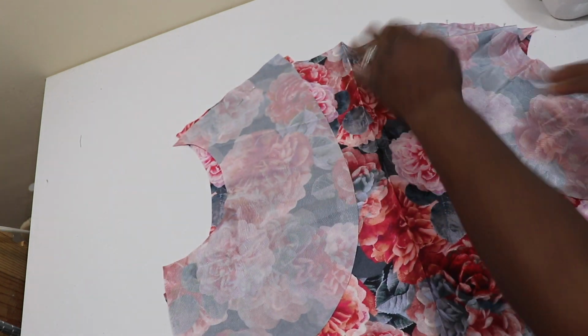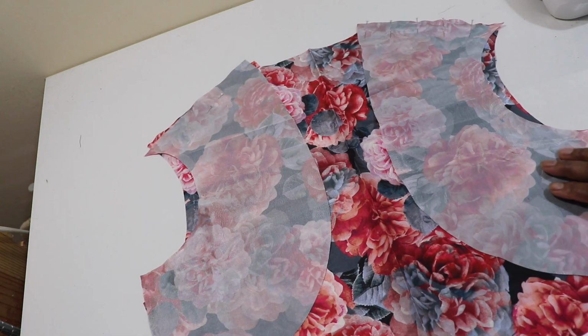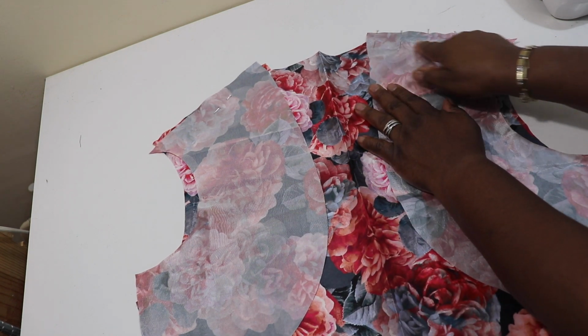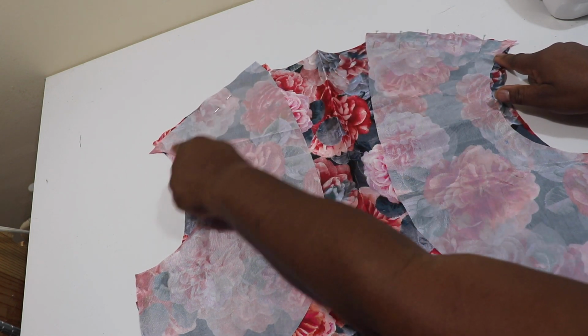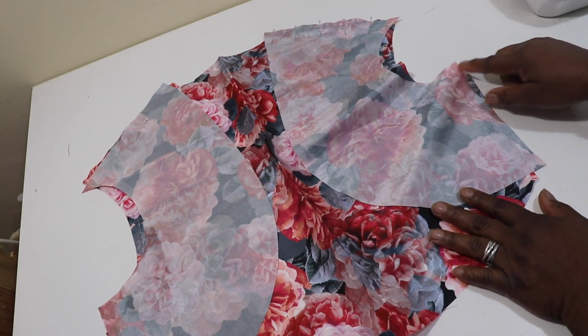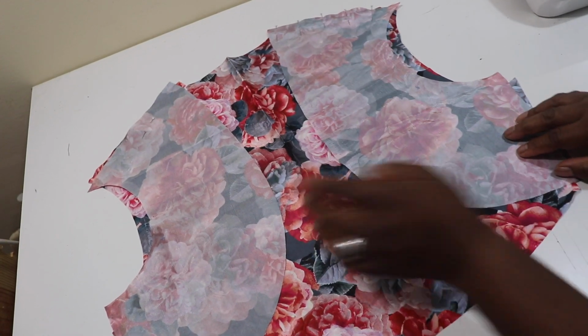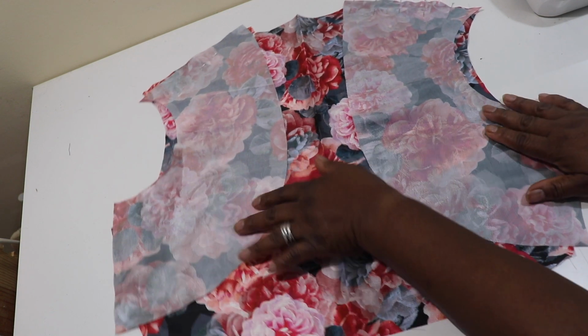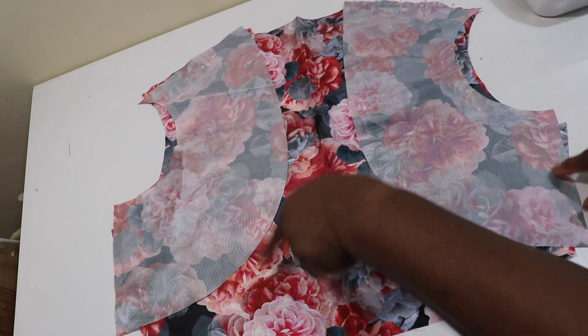The next step is to match the notches on the lining and to sew across the top of the shoulders, each shoulder, match your notches to the side seam, and sew down your side seam. So both shoulders and both sides.